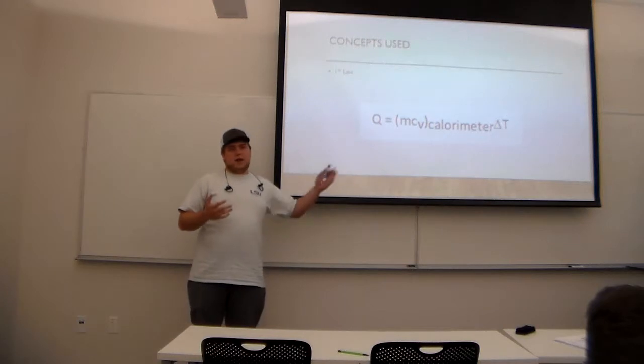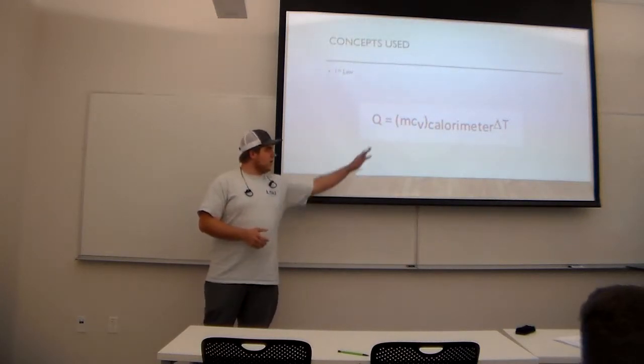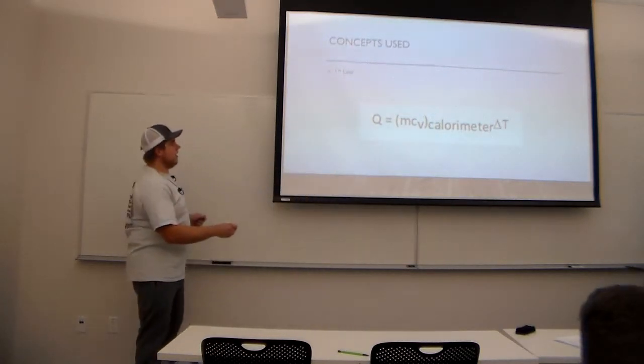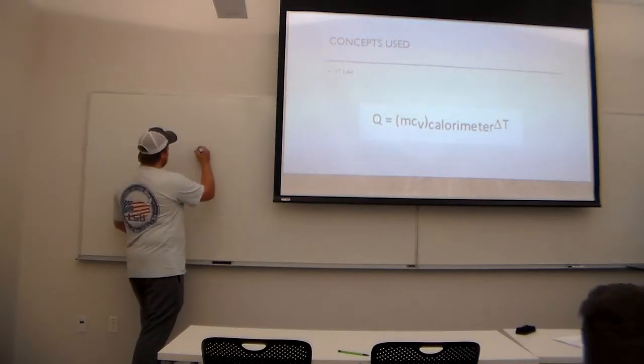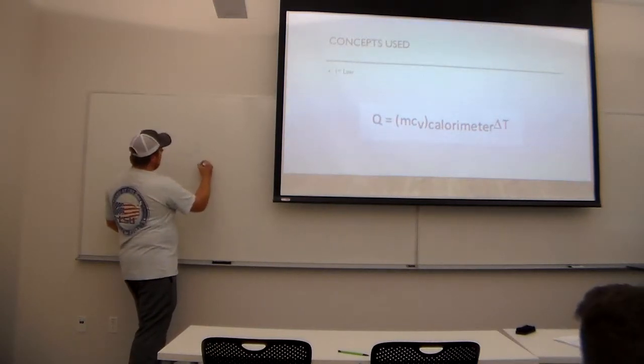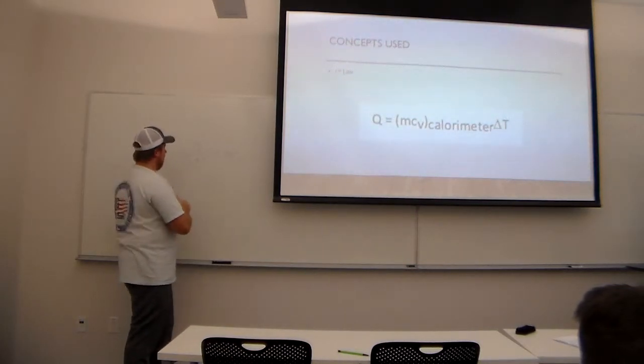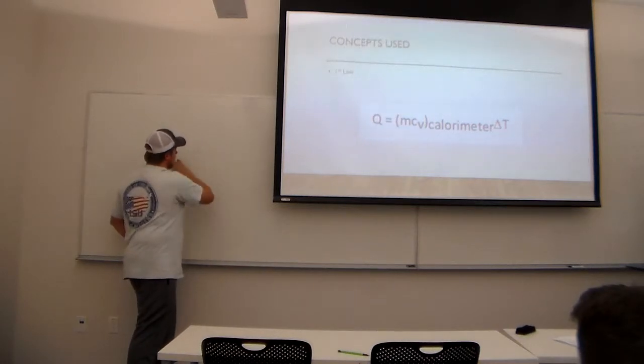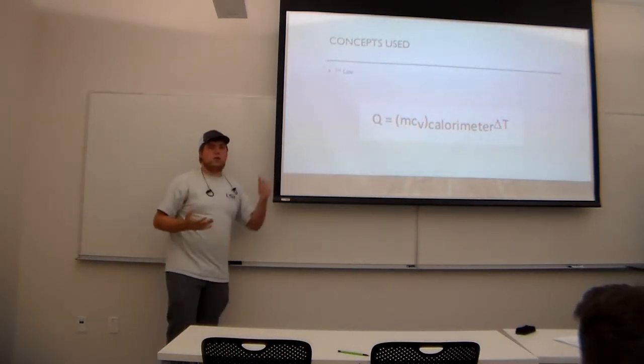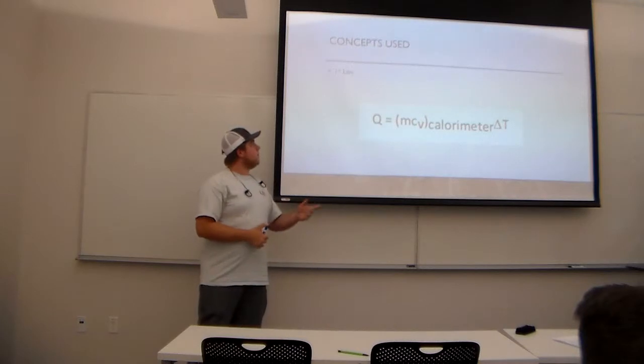Now the concept we use, this is a basic equation here. We're going to use this version as well as just a little bit edited to where it'd be Q over T equals your CV. This is known, so you solve for CV as well as solving for anything in this equation so you have all your aspects.